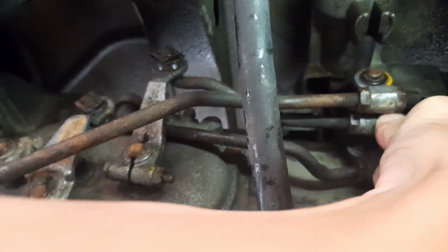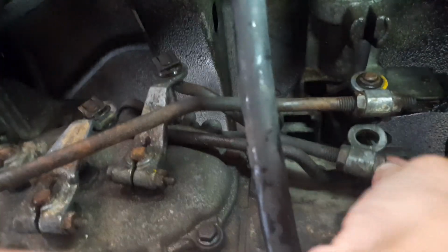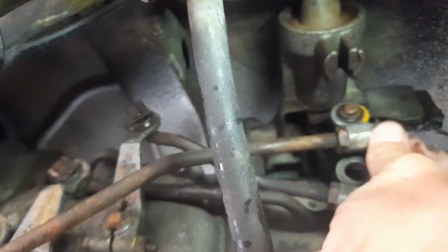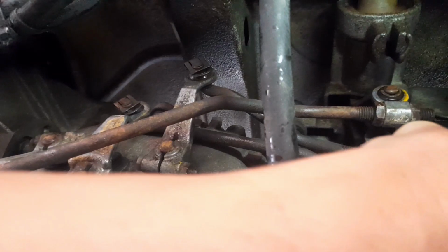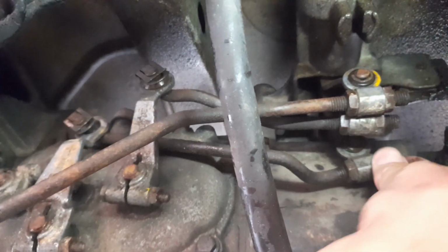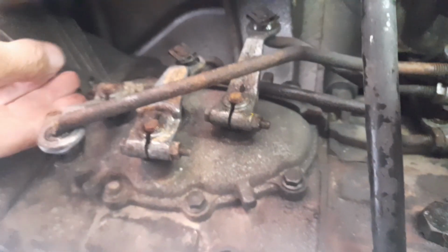Slots back on for now, which isn't really good enough, and then it just pulls off, which isn't right, because then you can't select gear or it could get stuck in gear. This one is loose also, and the one at the back of there, if I can move that one out of the way, is very loose. So I've used the brake clean to clean the linkages and clean everything up. Makes it much easier to work on, less dirty.